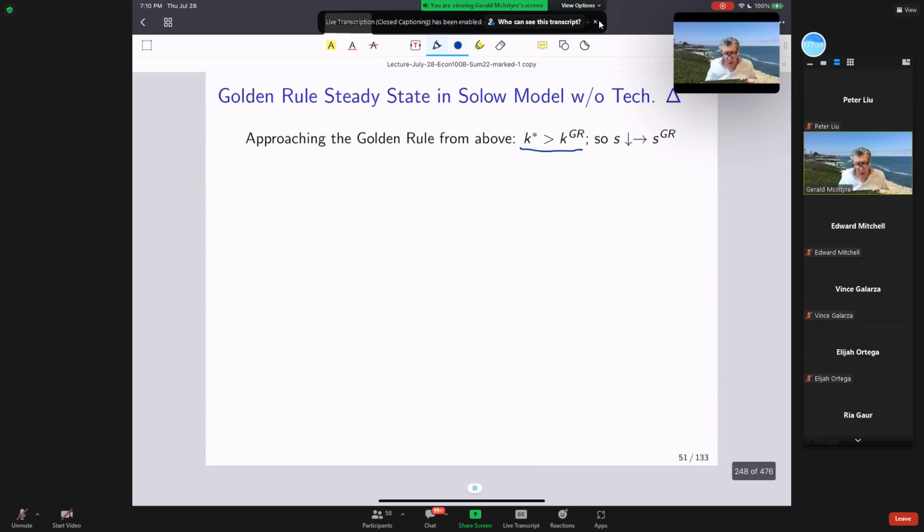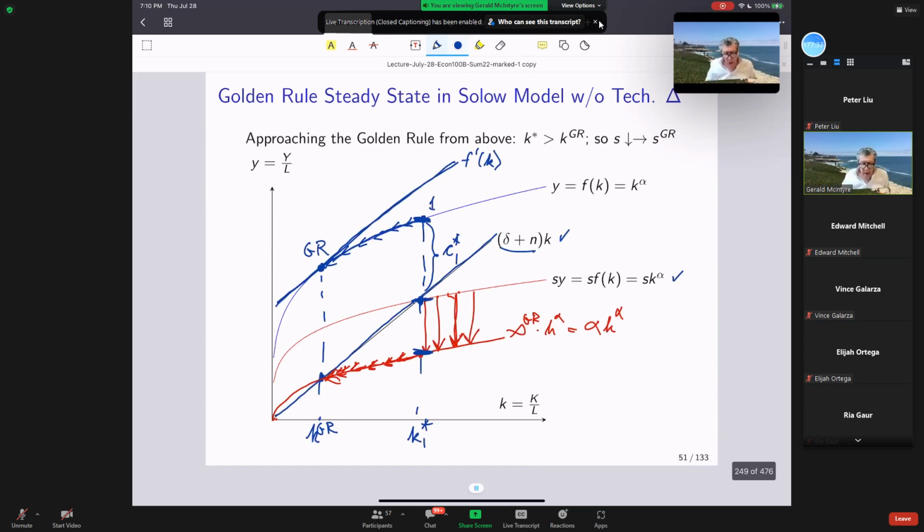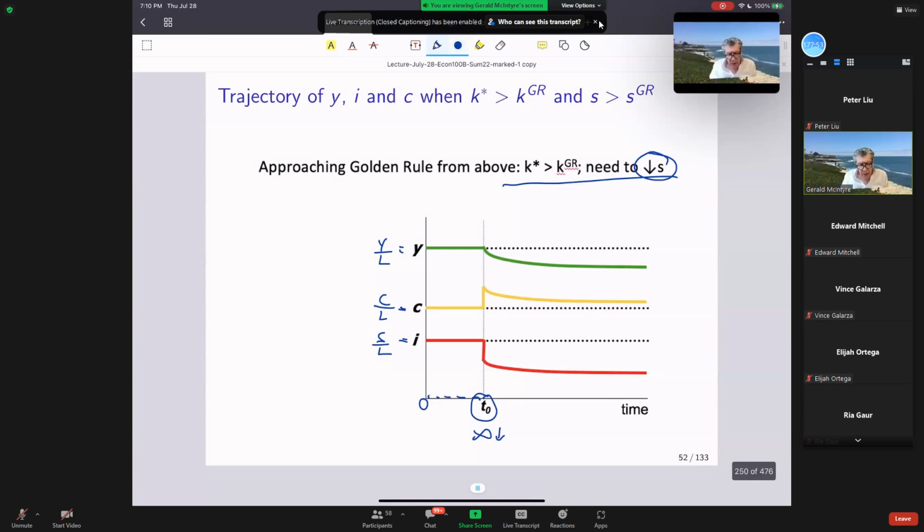So looking at this, what happens to output? Nothing happens initially, and then it falls, and of course it falls along that shape, but the shape is going backwards. It's going in this direction. And so it goes backwards in that direction. That's the shape. Upside down, going backwards.